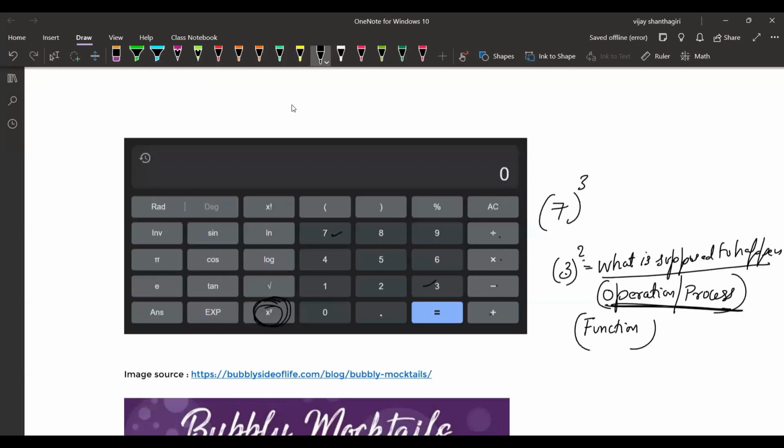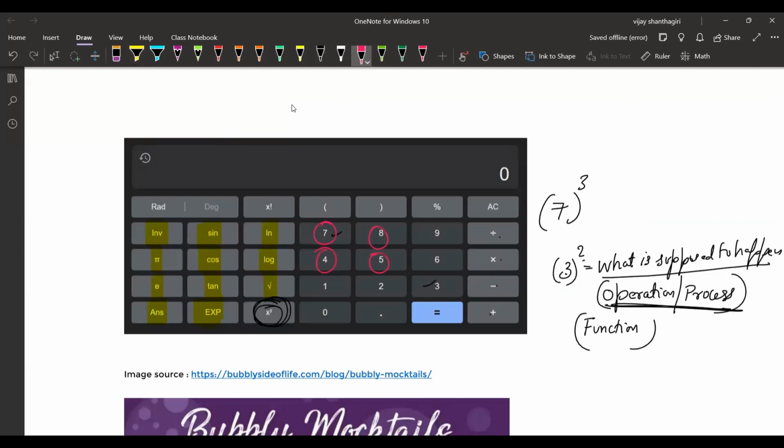So all of these are now functions. Whatever you're seeing here, this is a function. Everything is a function. Okay, maybe not this, but definitely the log and the natural log and the square root. All of these are operations which are embedded, right? And for this, you can keep changing this, right?